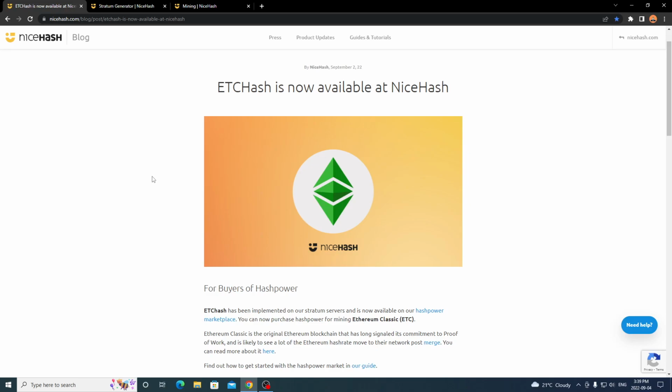It just depends on how the profitability stays, how many coins are mined, things like that. There's a lot that goes into play when calculating how stable this might end up being. It could totally fall apart. It could destroy Ethereum Classic for all we know, because there's too much power and not enough profitability. But we wait and see, and it's good to see Nicehash incorporating this. But I'll be showing you guys the Stratum generator and how to get set up using their mining software if you are interested in mining Ethereum Classic here.